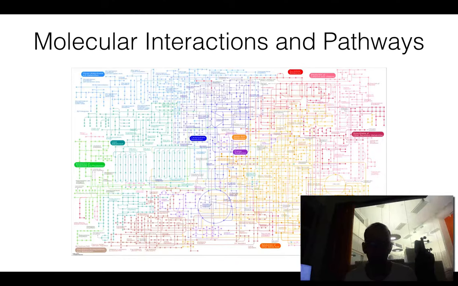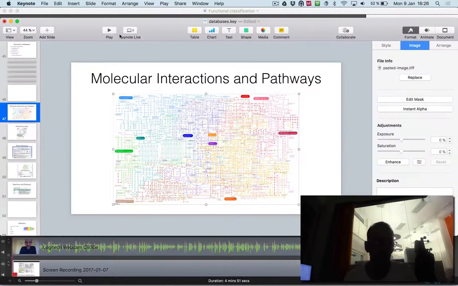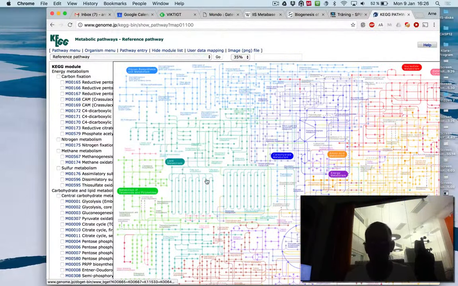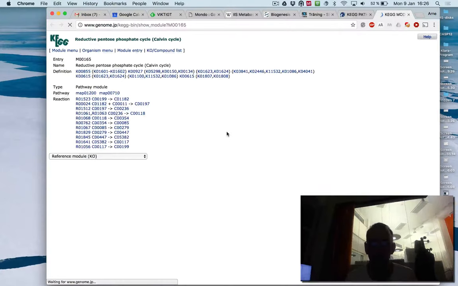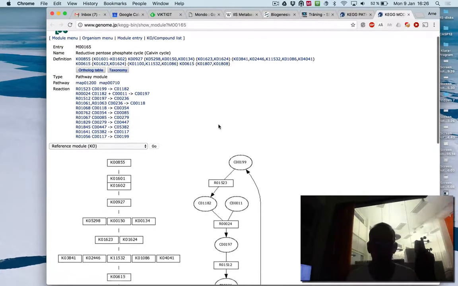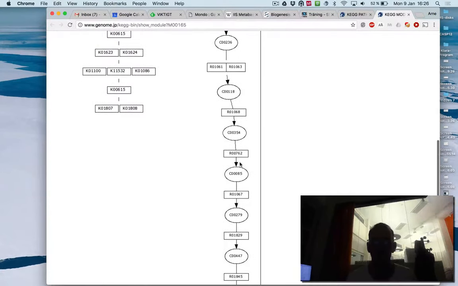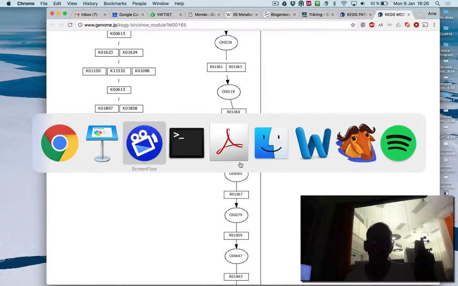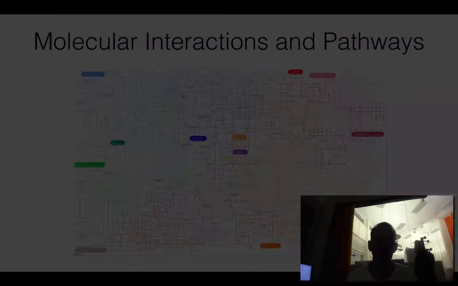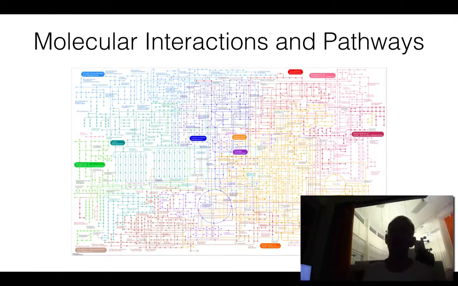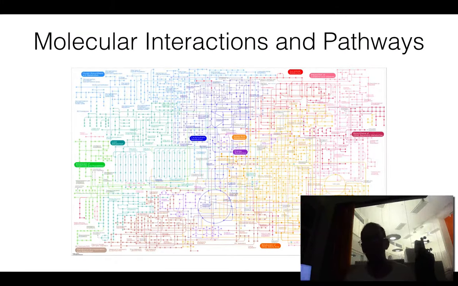And here you see actually molecular pathways that are present there. So if you go to this website, you'll see something like this. You can see all the different metabolic pathways. You can look at the list, you can click on one thing here and you get some part of it, and you can see exactly how things are involved there. And of course, you can also extract this to a computer-readable form.